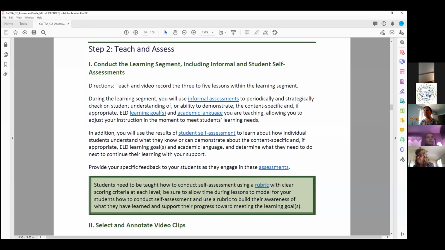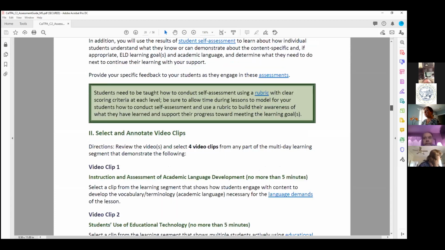This is not something that students often know how to do on their own unless they happen to be coming through a set of educational experiences where they've done a lot of critiquing of their own work. So yes, the candidate must be able to conduct and show the students how to do the self-assessment, and that rubric needs to be clearly modeled. How does the individual student use that model? That's what that first box is about.